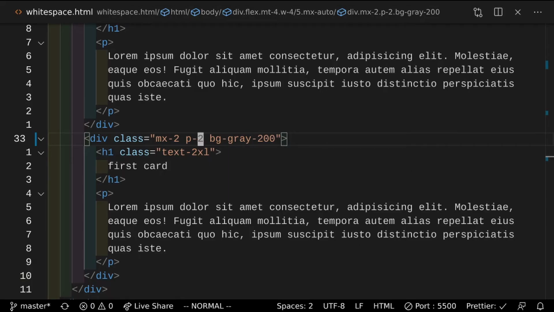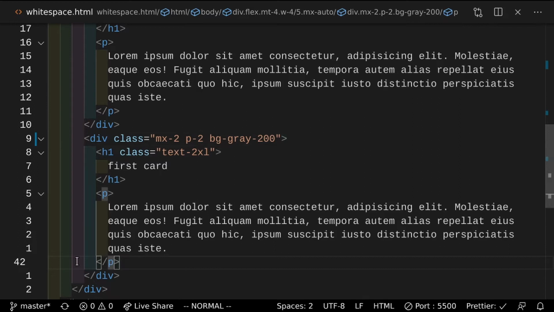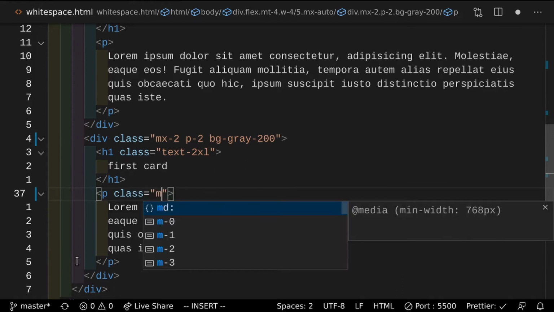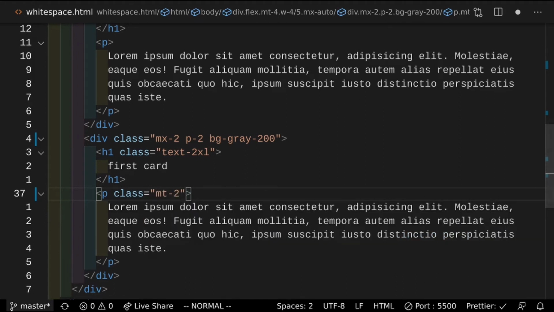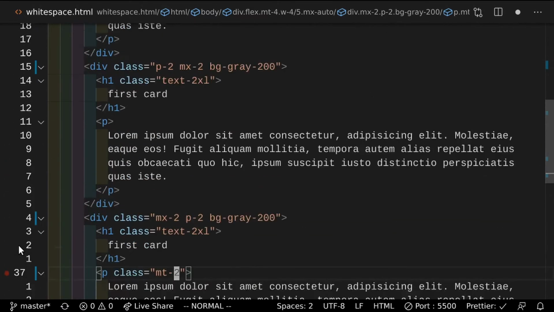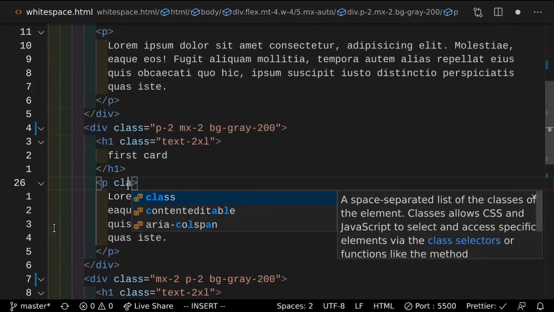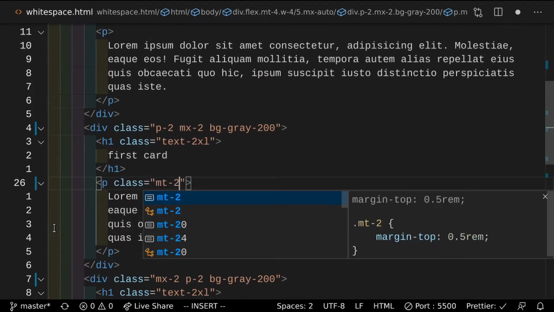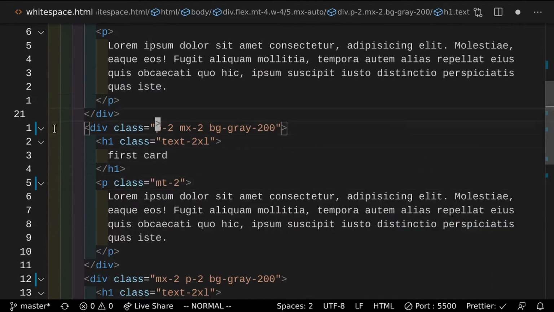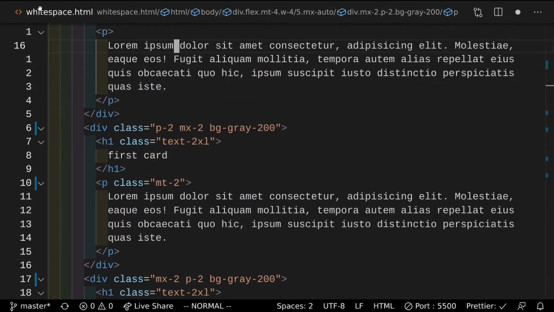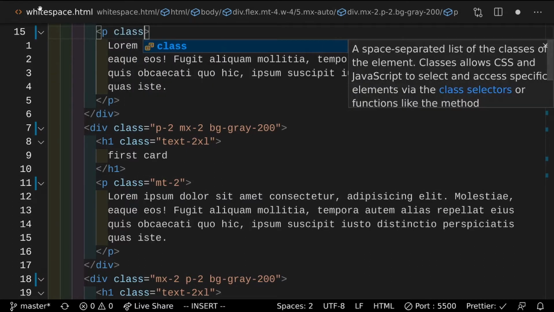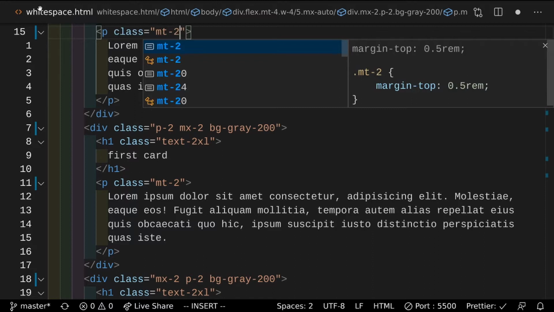It's usually better to add more spacing than to add less, but always just use your eye and see what looks better. Alright, so here we're gonna do class equals MT2. We're gonna give each of these a class of MT2. Let me find the other div tags. Class equals MT2. Right, last one here. Class equals MT2.